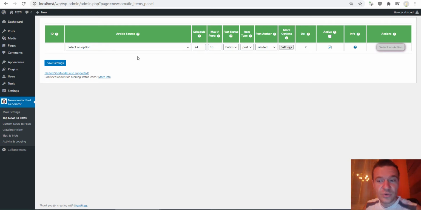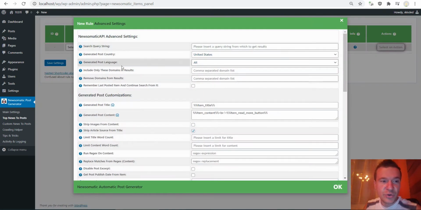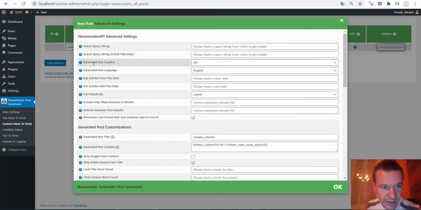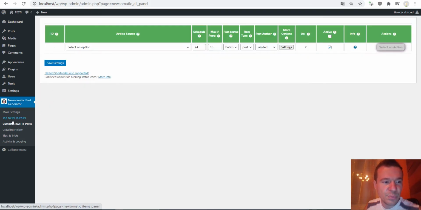I added to the plugin the ability to query content by country and by language for both top news to post and for custom news to post plugin menus. So if you go to settings of the plugin, you will see post country and post language for both custom news to post and also for top news to post.